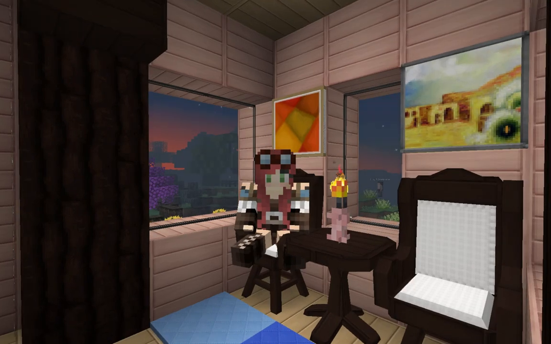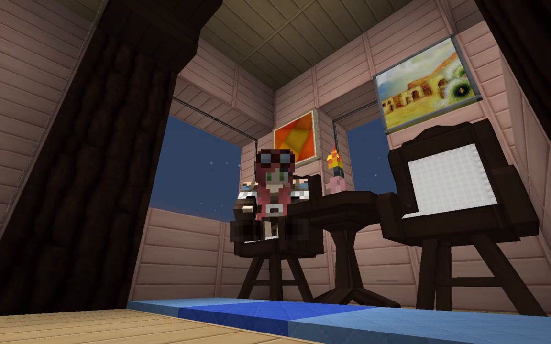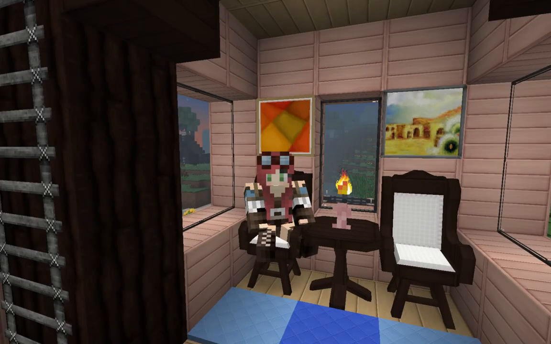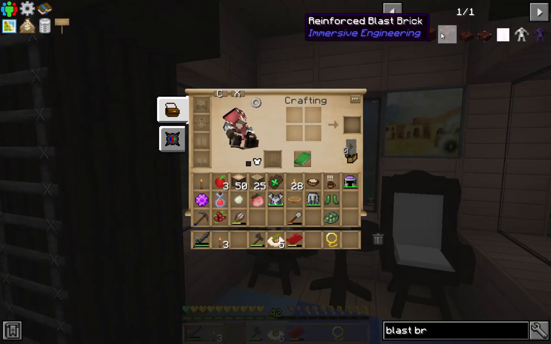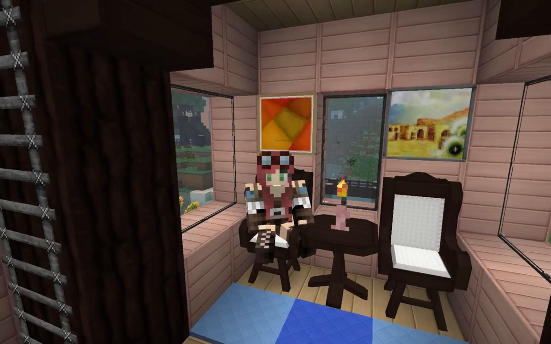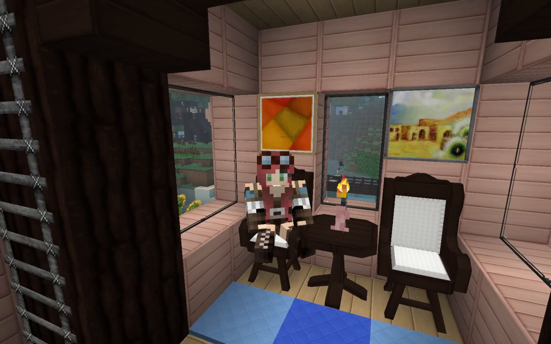The sun is rising and it's once again time to get started in MC Eternal. Today, we are going to continue in Immersive Engineering, which means because I need to make blast brick and that requires nether brick, we're going back to the nether. Yeah, I hate that place.